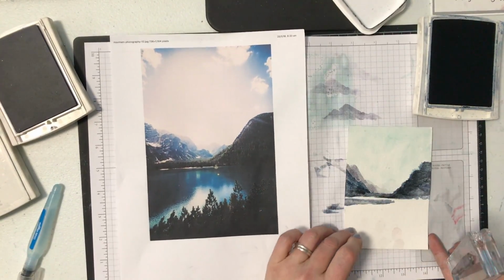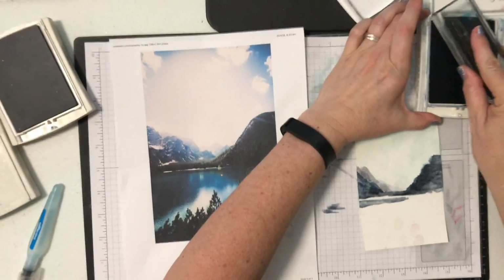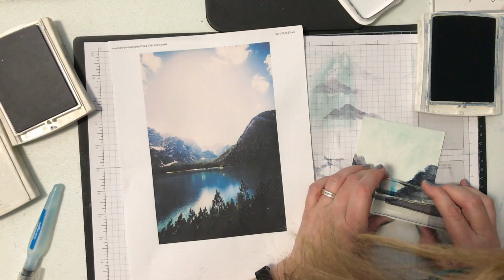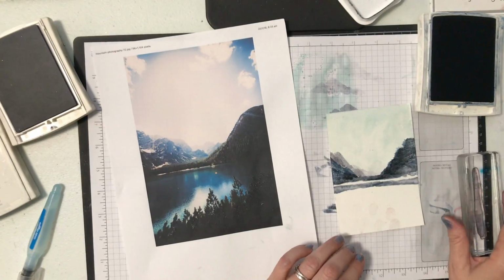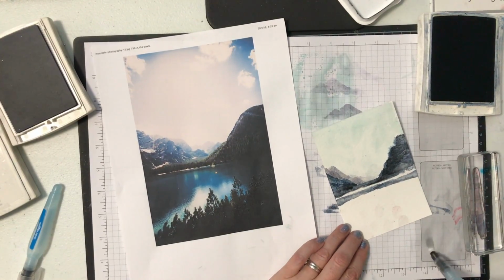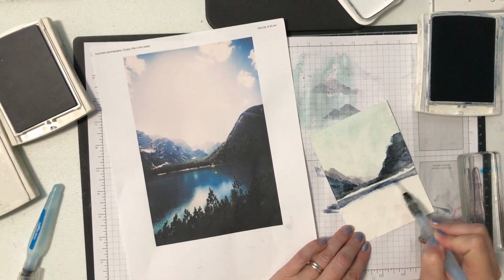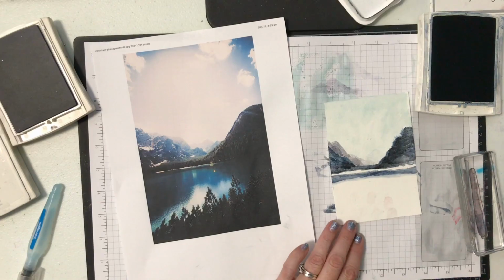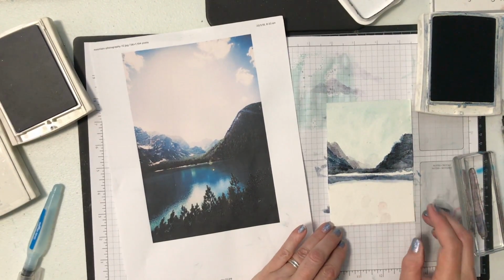And I'm going to come across and I'm going to add this line here. And I'm going to turn it up the other way so that it doesn't look identical as I go across. And I'm going to go the rest of the way. Okay, does that make sense? And because I don't want that to be too much of a straight line, especially at the bottom, I'm just going to add a little bit of water to the bottom of that. Okay, now we kind of have a softer line at the bottom, and I've got a beach over here as well.